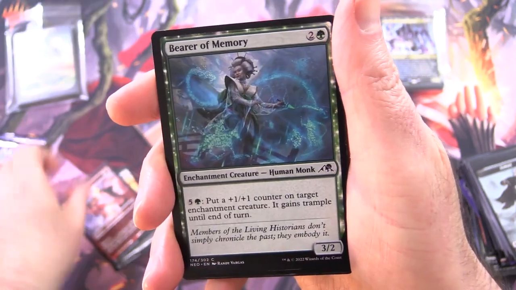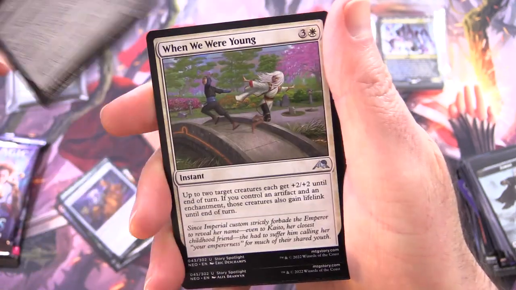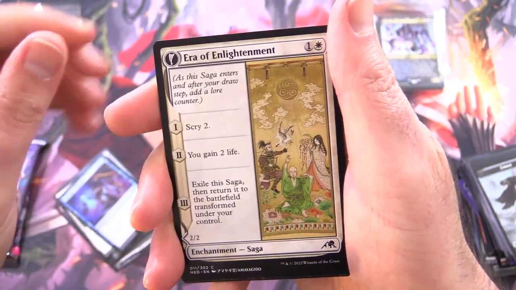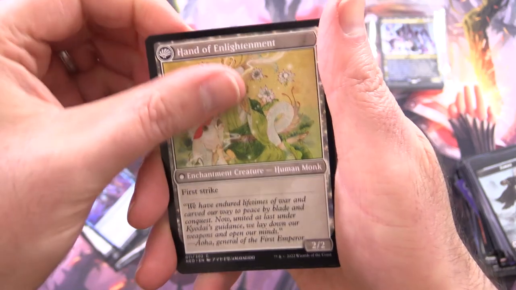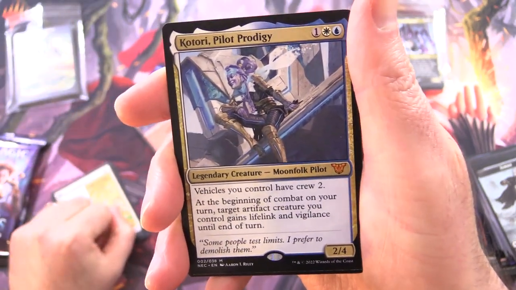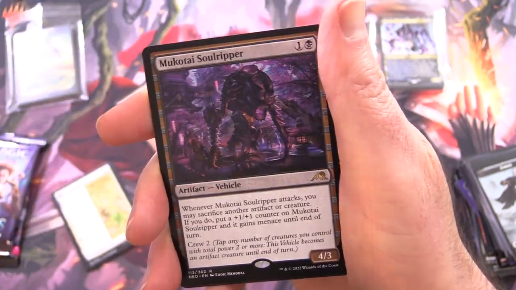Peerless Samurai. Bearer of Memory. Dramatist Puppet. Iron Apprentice. When We Were Young. Anchor to Reality. Era of Enlightenment. And flipping around into Hand of Enlightenment. And a mythic. We got Katori Pilot Prodigy. So this is a commander card. We should have another rare or mythic.